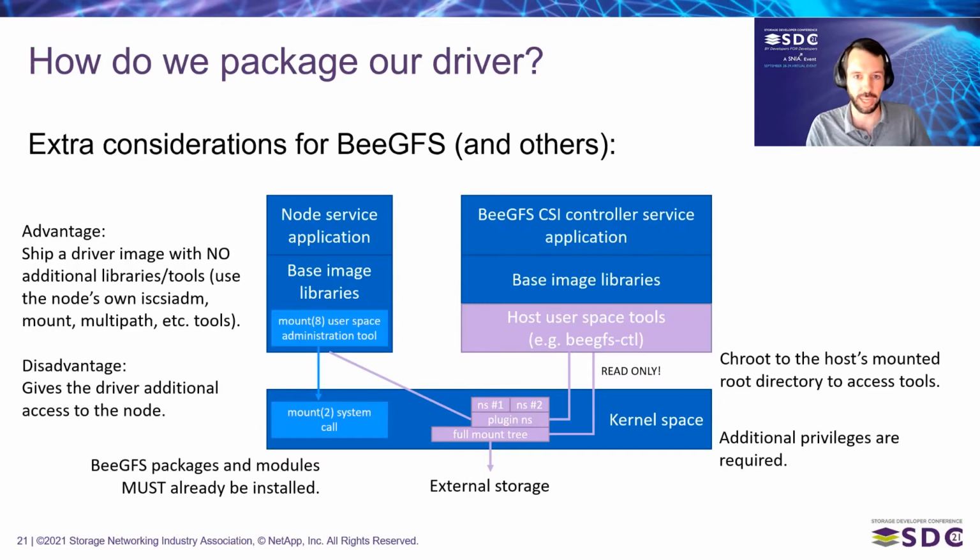If you look at the way that they're implemented, CSI drivers will use the host's own iSCSI ADM tools, its own multipathing tools, even its own mount utility can be used if you're willing to take advantage of this possibility. And that allows you to ship a really small container, maybe even based on a distroless image if you can use the node's own resources.